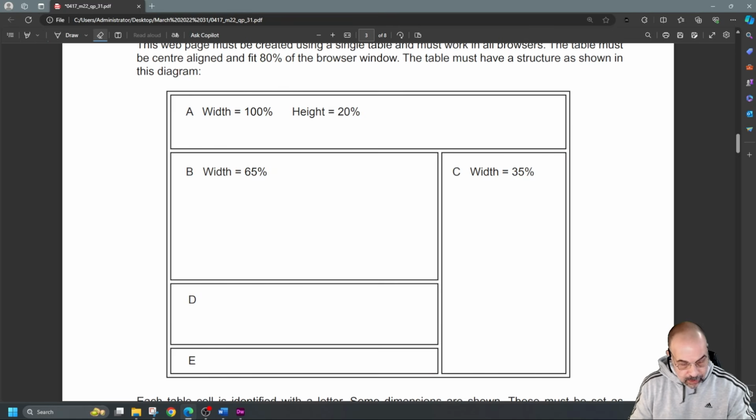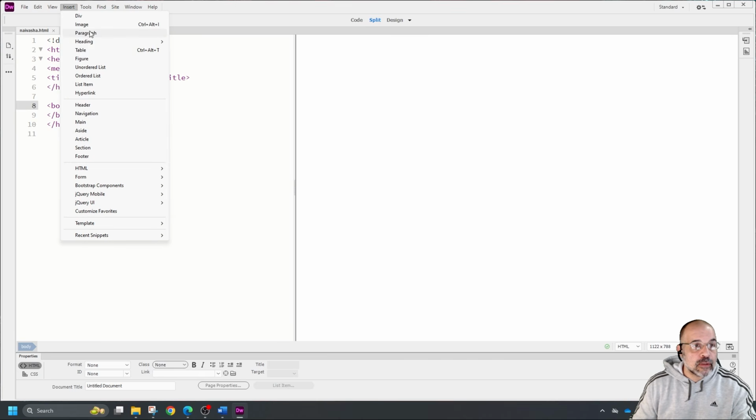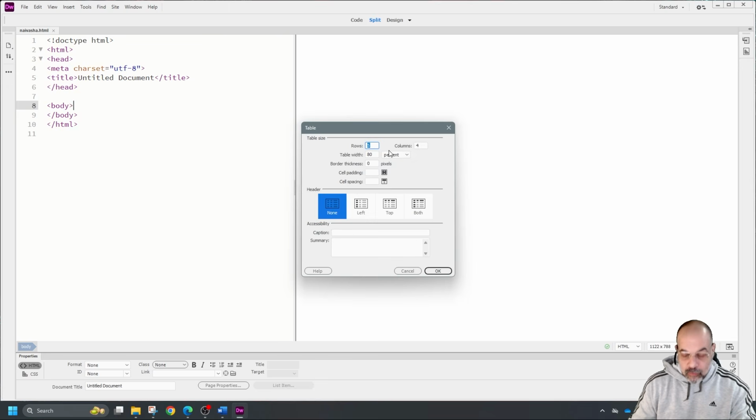Let's jump over here. Click inside the body area if you're using Dreamweaver. I'm going to go to Insert, Table, 4 rows, 2 columns. It said that the table has to be 80% of the browser window, so this is going to be 80. It's already there, I've got 80%.